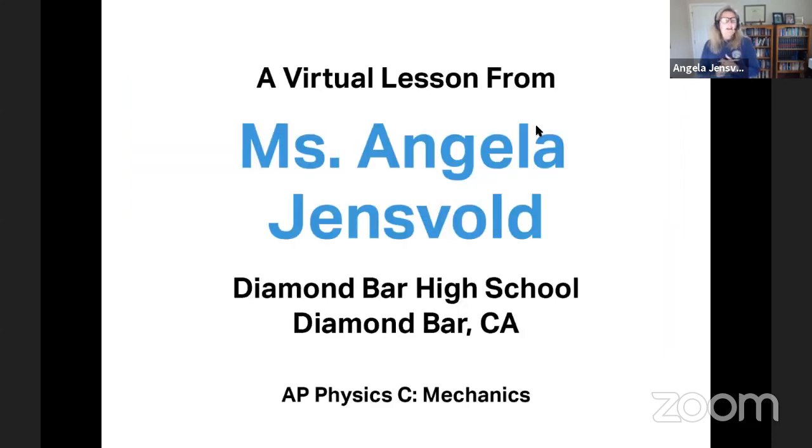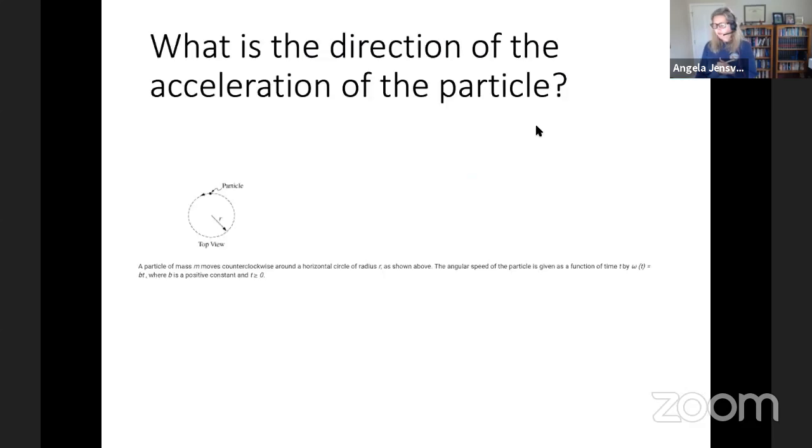Okay. Welcome. I'm Angela Jensvold, and we are going to finish reviewing circular motion. I gave you the easiest homework on Earth last night. Let's go over it really quickly. It just asked for the direction of the acceleration. So in a circle, acceleration is toward the center of the circle. So I hope you got that.